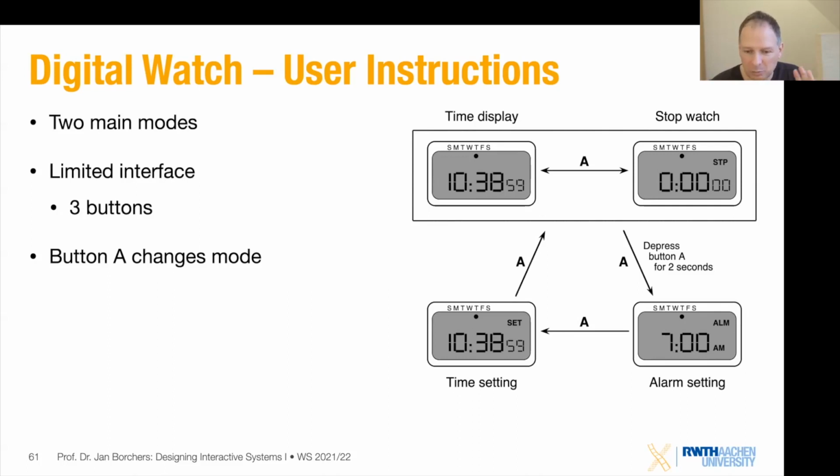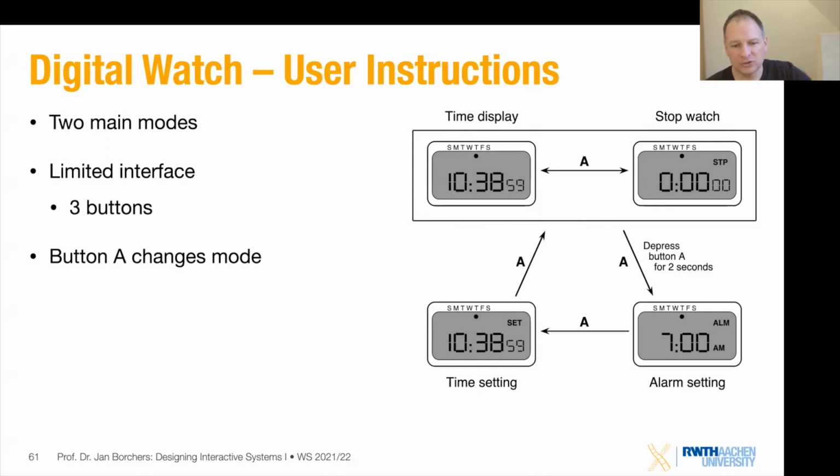Sounds great, but there are a few things that aren't clear here. Why? Well, because, for example, we're not defining in here what happens if I press A for 2 seconds in the alarm setting state. What happens when I press it longer here? I don't know, right? My usual assumption would be nothing happens because it's not specified, but is that a good design, or should it maybe directly go back to the main display without taking me through the time setting as well, right? That could be something I could do.